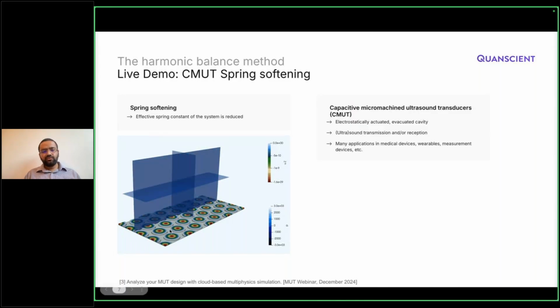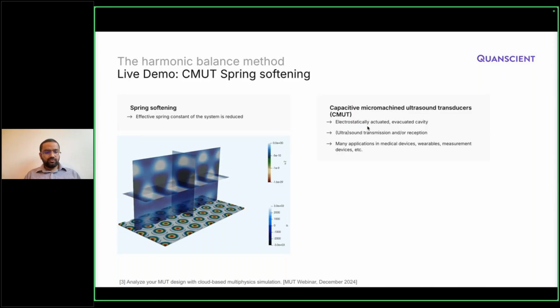And these can be used to create, let's say, ultrasound or acoustic waves in the medium they are exposed to, and they can also be used for reception. So these are kind of send-receive devices, and these are electrostatically actuated.